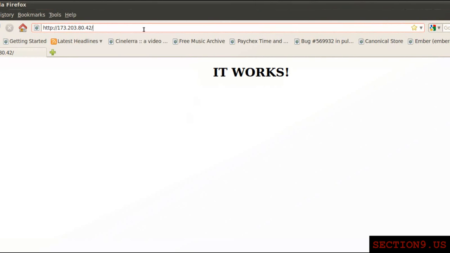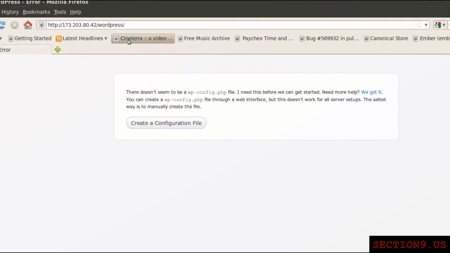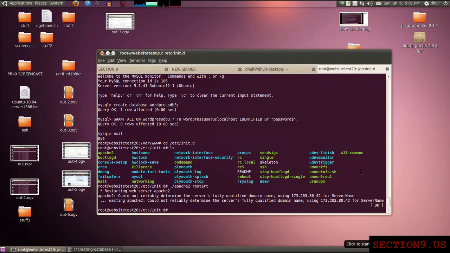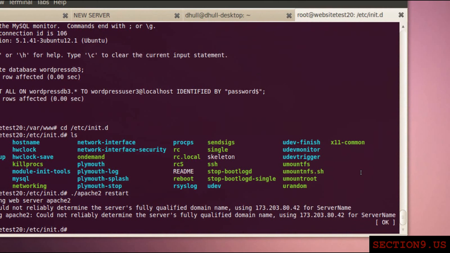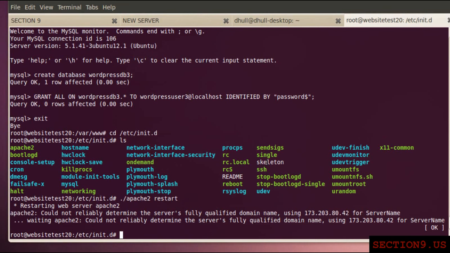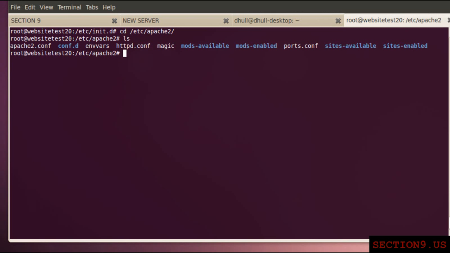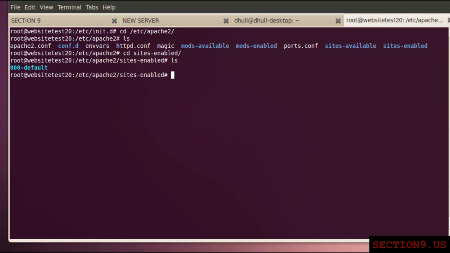Now you're not seeing the WordPress website, and the reason for that is because it's a subdirectory. Now you see it, but I don't like having subdirectories. We're going to go into the Apache configurations and modify that. So we go to etc init.d, Apache, and we're going to go into sites-enabled. And we're going to edit that file there, which is just a symlink to a file in sites-available, and this is the default Apache configuration file.